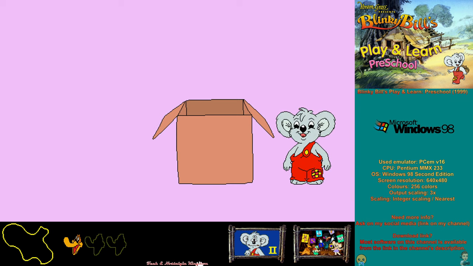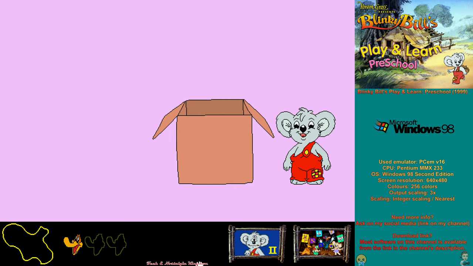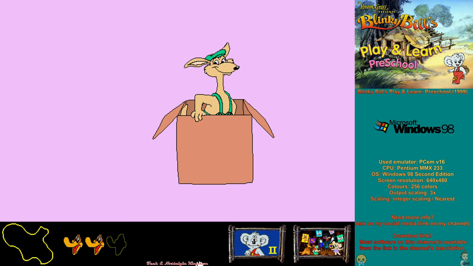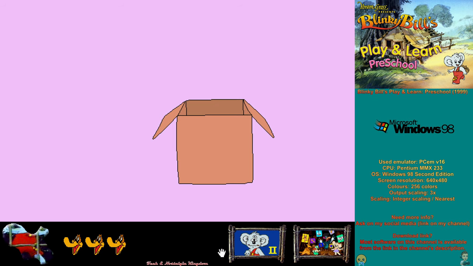Click your mouse button or the space bar when you see Blinky in the box. Yes, Blinky is now in the box. Click your mouse button or the space bar when you see Splodge to the left of the box. Yes, Splodge is now to the left of the box. You just received a new picture piece.